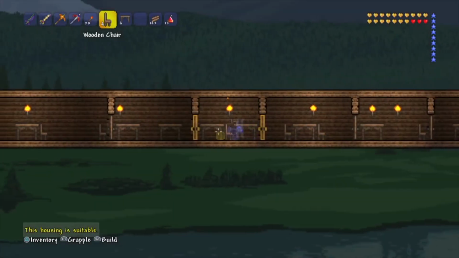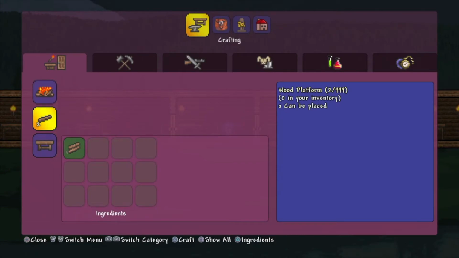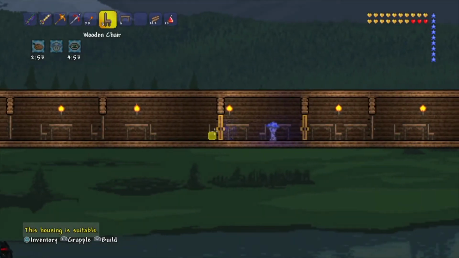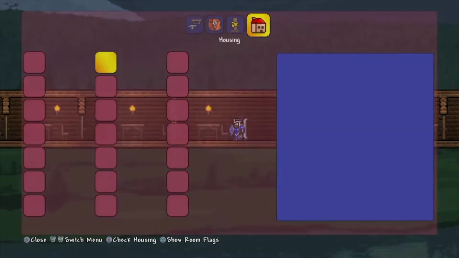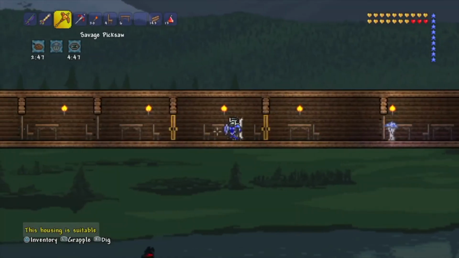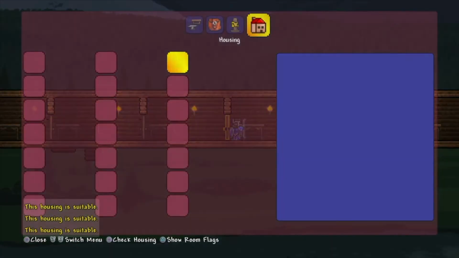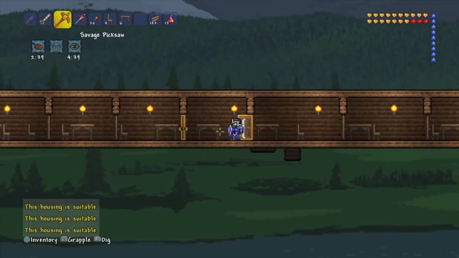Wow, why did I put 2 tables and again 2 tables? I can't believe I fitted all of that. Okay, housing suitable. Okay, so, and tonight we're gonna defeat the Skeletron Prime.